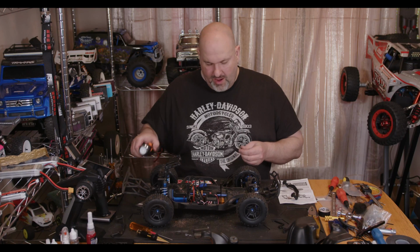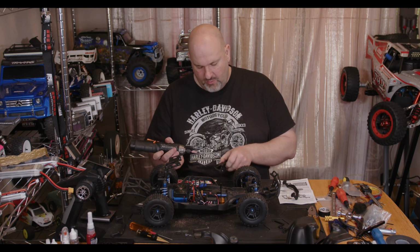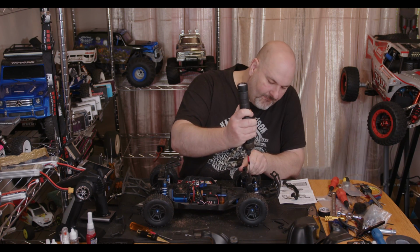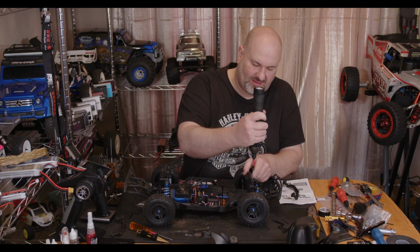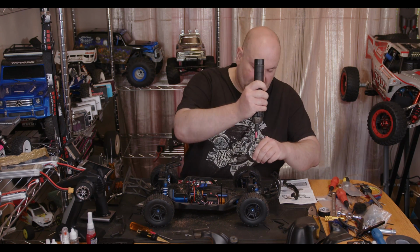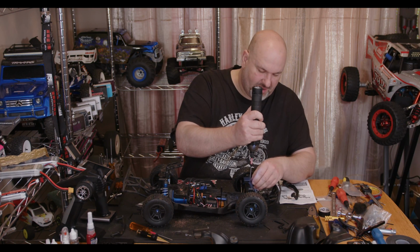And up to now I am pleasantly surprised at how easy this kit is to put together. Not sure if it's going to be easy to line up and fit the body shell. I'm not sure what adjustments we might need to do, but so far it's quite an impressive kit.